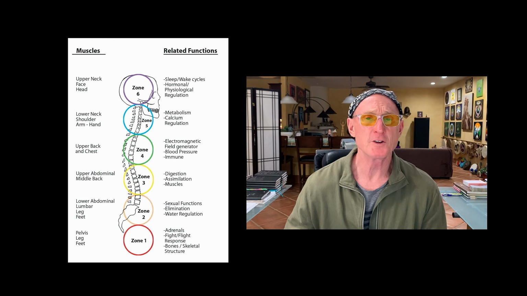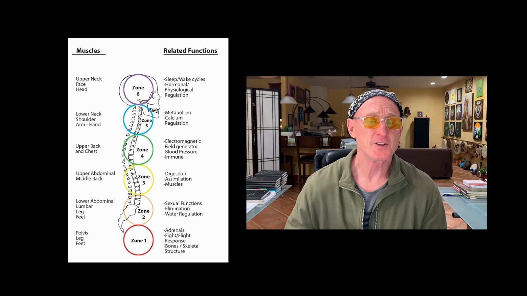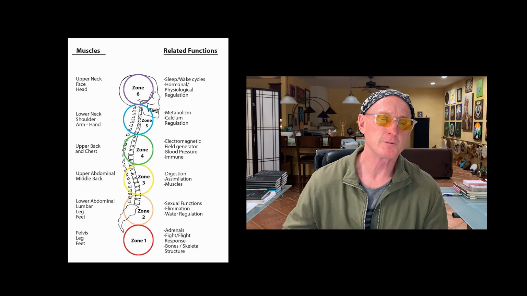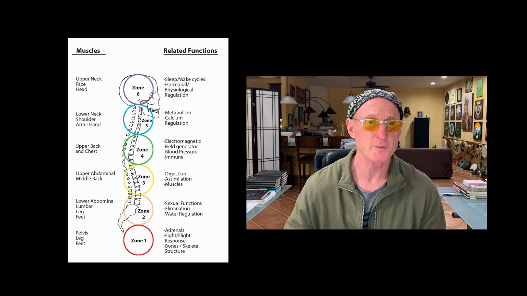So what I'm showing you here is that these energy centers are related to our thoughts, feelings, emotions, and beliefs, and to different functions in our body. And each of these vortexes or chakras or zones is linked to hormonal glands and key functions in the body. So you can see them all. I won't go through them all. They're well listed for you. This information's in my book, How to Eat, Move, and Be Healthy.